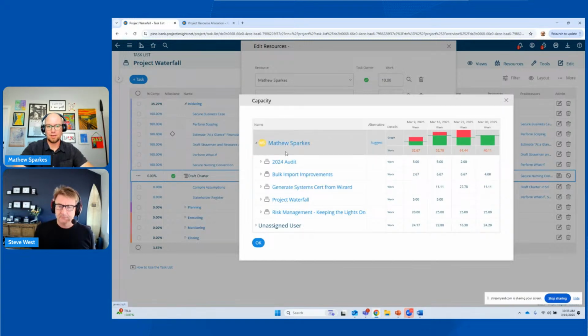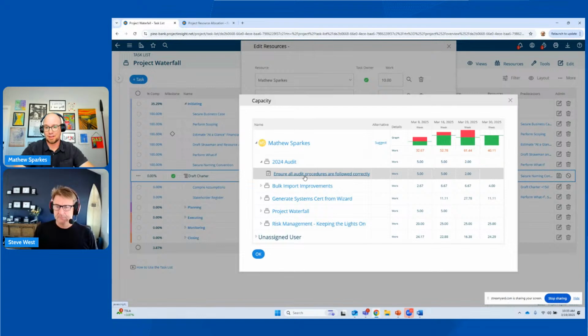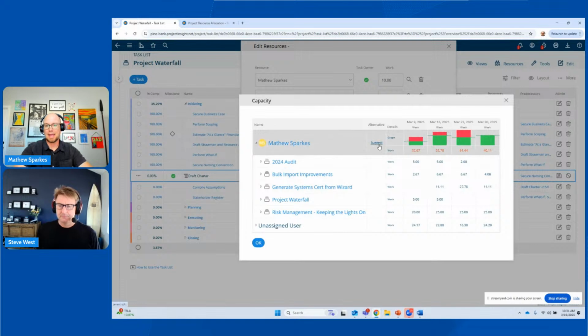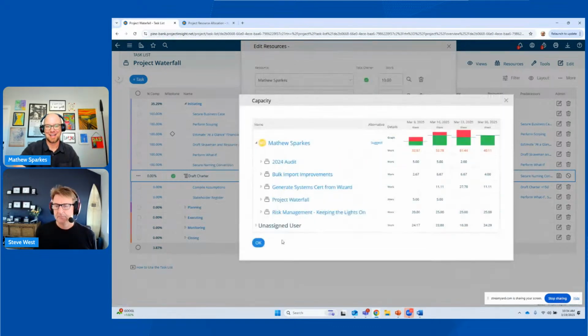Especially in an instance like this, I can drill in and see what other projects I'm assigned to. You can get really as granular as you want, right? And even see the tasks that I'm assigned to during this time period. Right. This is helpful based on that resource type or based on the type of task being done or a few other options. I can suggest an alternate resource that has that same skill set to accomplish this, but the bandwidth is there, right? So Ryan Allen in this instance, I could reassign if I care to and say, hey, Ryan, you're now the resource we need to get this task done.